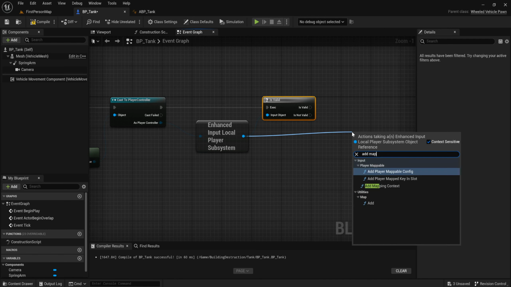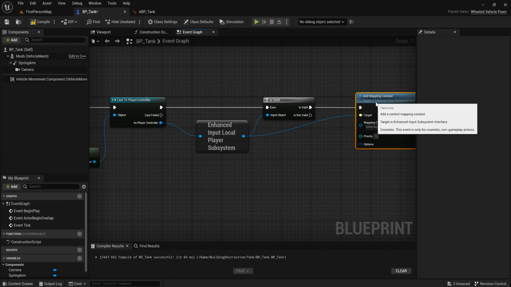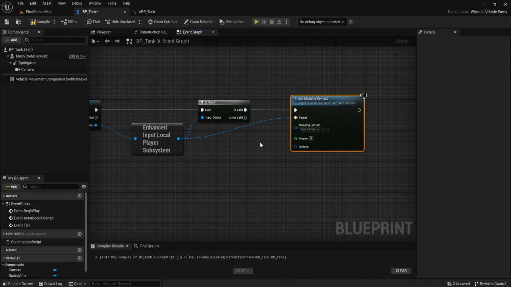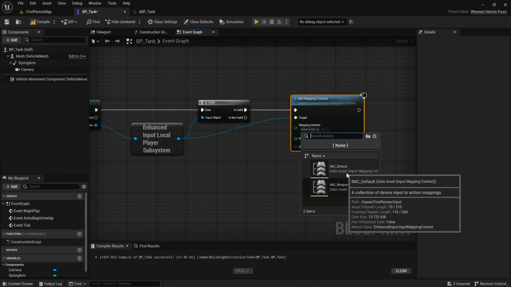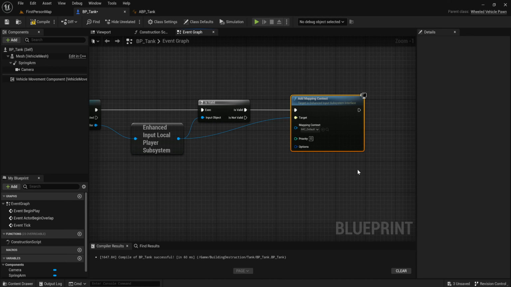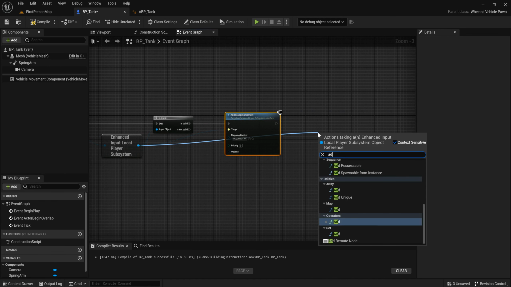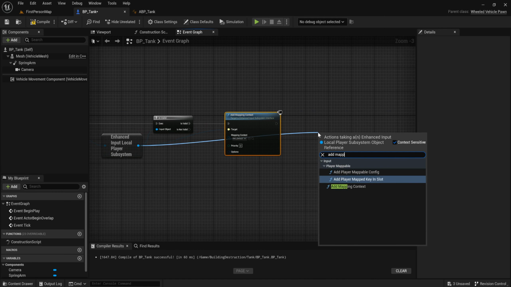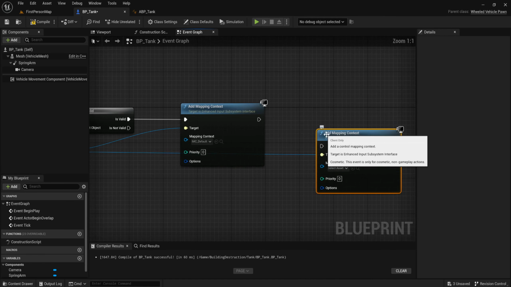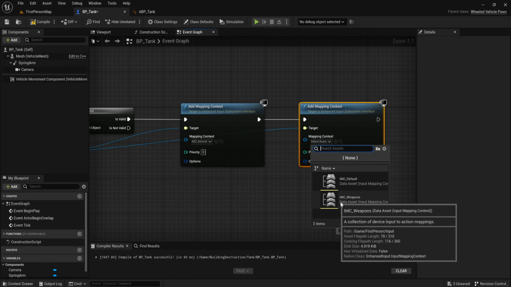Add mapping context. And this mapping context we choose IMC default. And we add another one, IMC weapon.